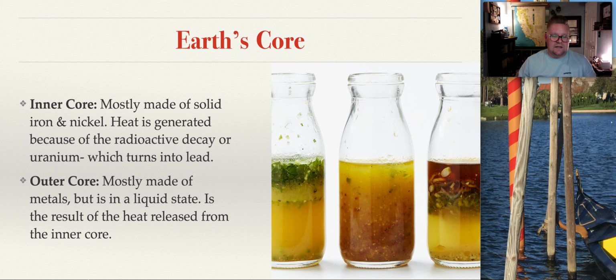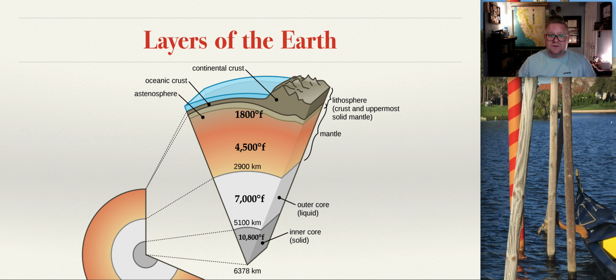So again, to kind of paint that picture that we have these different layers of the earth, we can go from inner core, outer core, lower mantle, upper mantle. Then we have the asthenosphere, the lithosphere, which includes oceanic and then continental crusts. So you have this nice little slice of the earth that gives us this opportunity to understand these different layers.